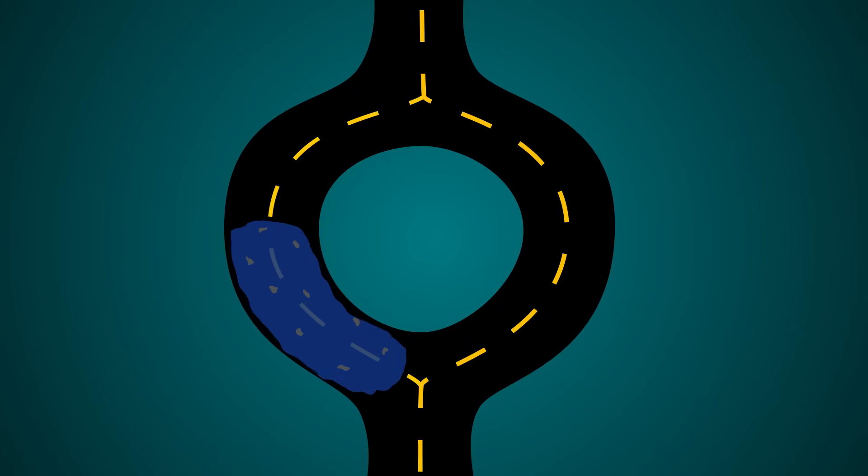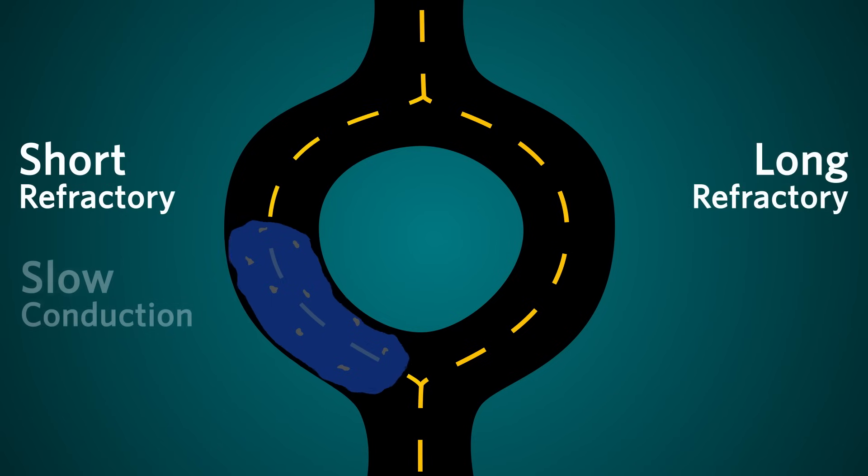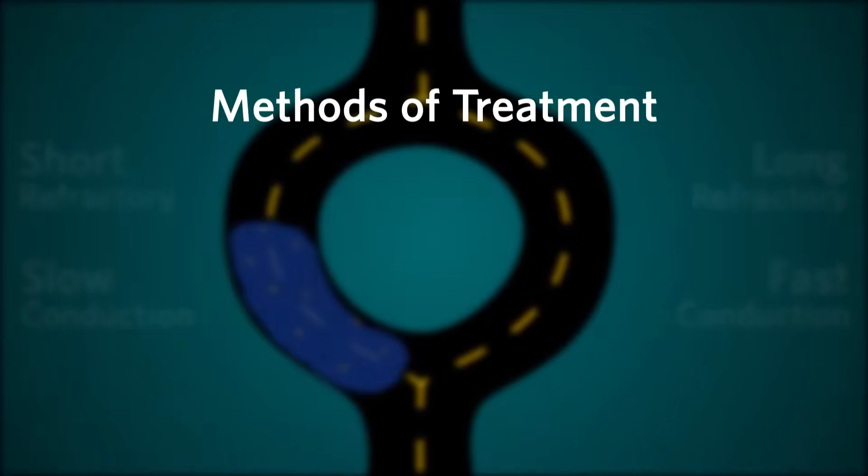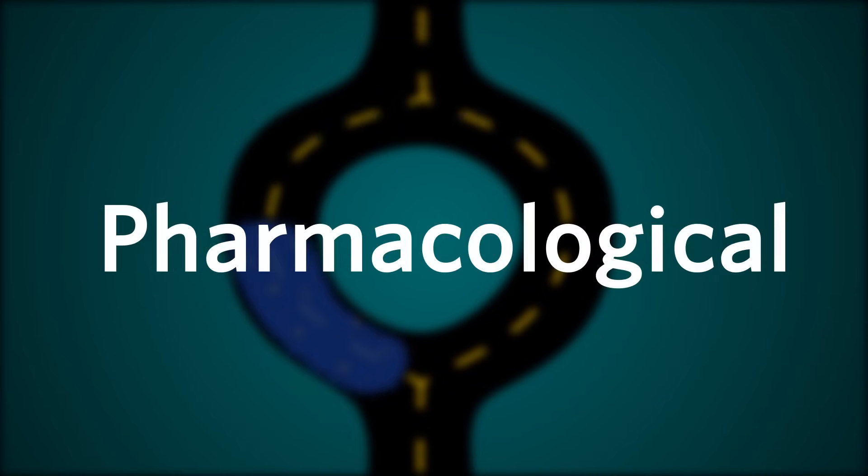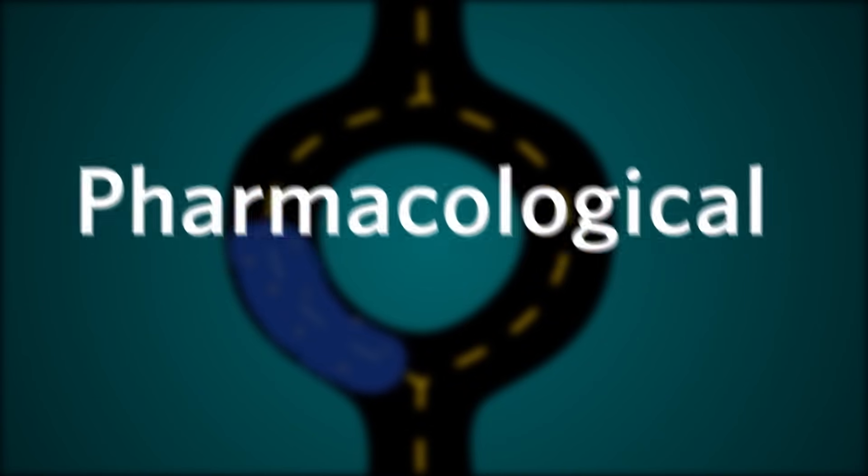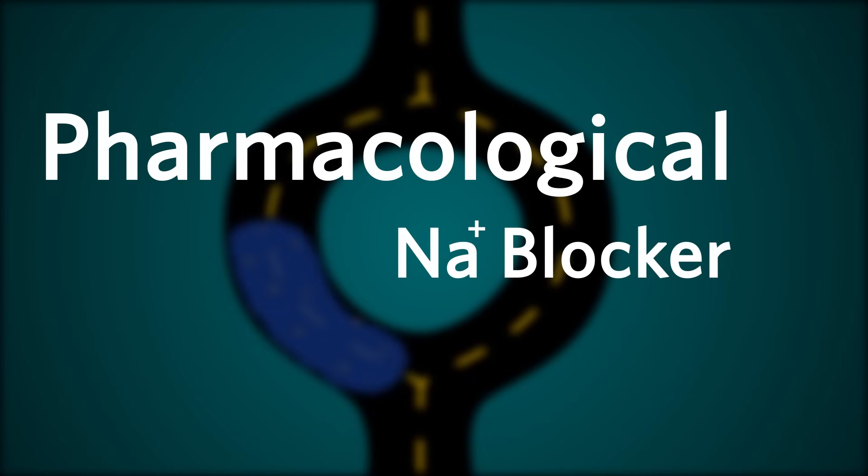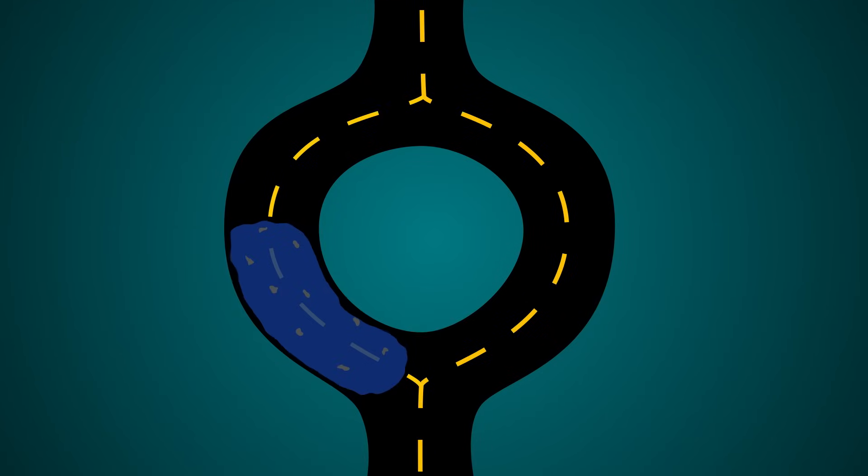So how do we get out of this, you might ask? Well, if we understand the concepts of the different refractory periods and conduction velocities in these pathways, we can understand the treatments that we use. So a couple of them are pharmacological treatments and electrical treatments. For pharmacological treatments, we can for instance try to slow down the conduction velocity by giving a sodium channel blocker. That'd be analogous to throwing a whole bunch more potholes in the road, just to slow everything down, with the hope that one of the cars runs into the dust plume or the refractory zone of one of the other ones.